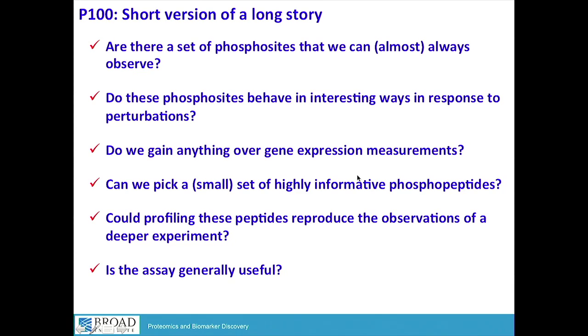So rather than gaining data in the matter of months, we were able to recapitulate all of those data through the panel in the matter of weeks. And then finally, the assay is generally useful.